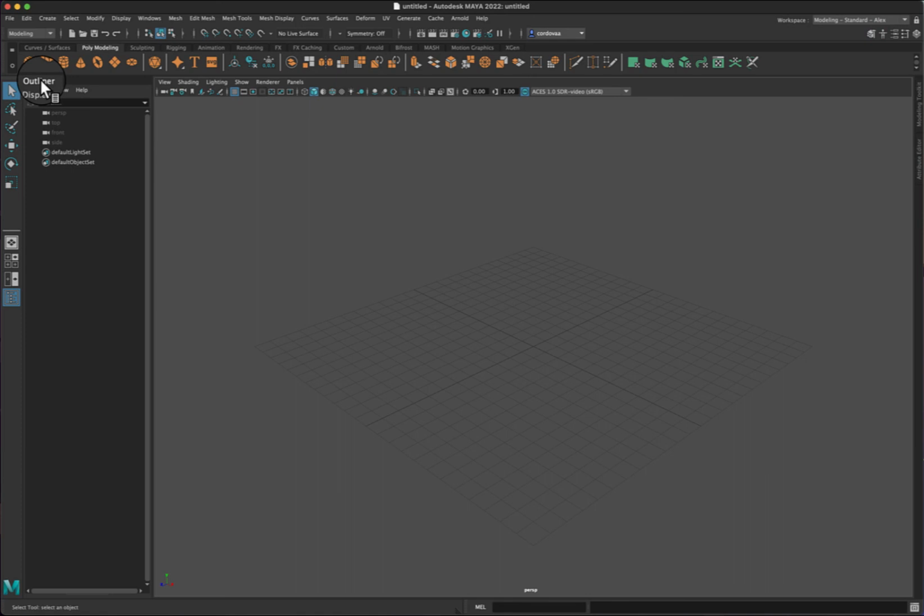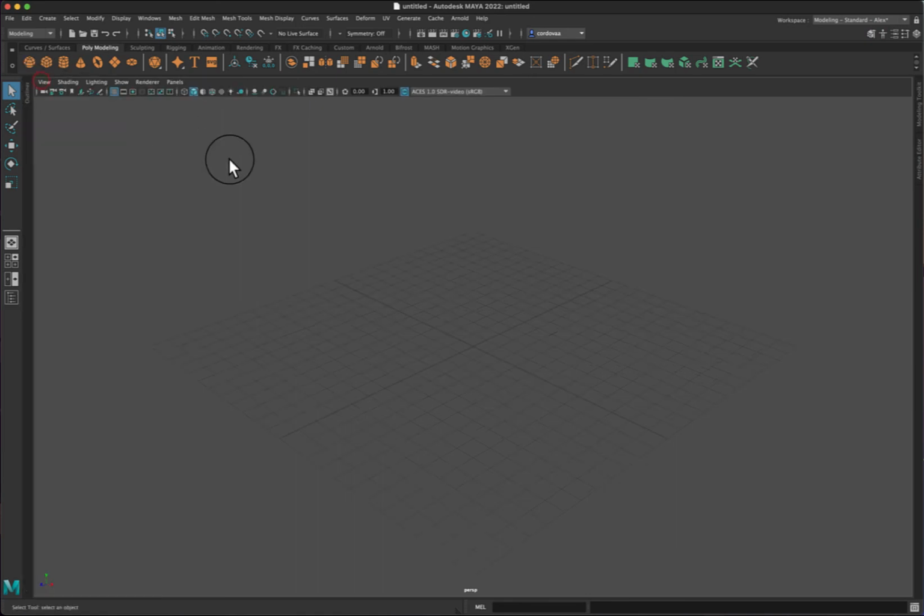Okay, so that's a really good way to save your workspace the way that you want to customize it, and not have to deal with having to reopen any tools that you need. So again, in the next video, we'll start composing our abstract sculpture.